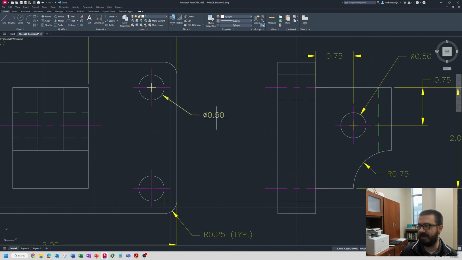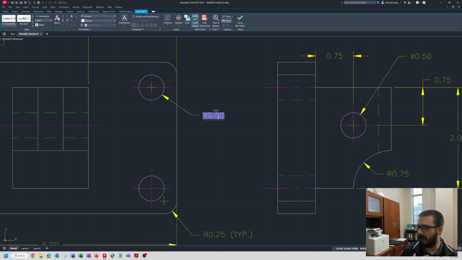It's a really easy fix. All you have to do is double click, and then it's almost like you're editing the text. Now, what you want to do is move the cursor over to the very right. I'm just using the arrow keys, and then you can start typing. Okay, and you'll notice here that the diameter 0.5 is retaining this blue lavender highlight, and the text over here is not.